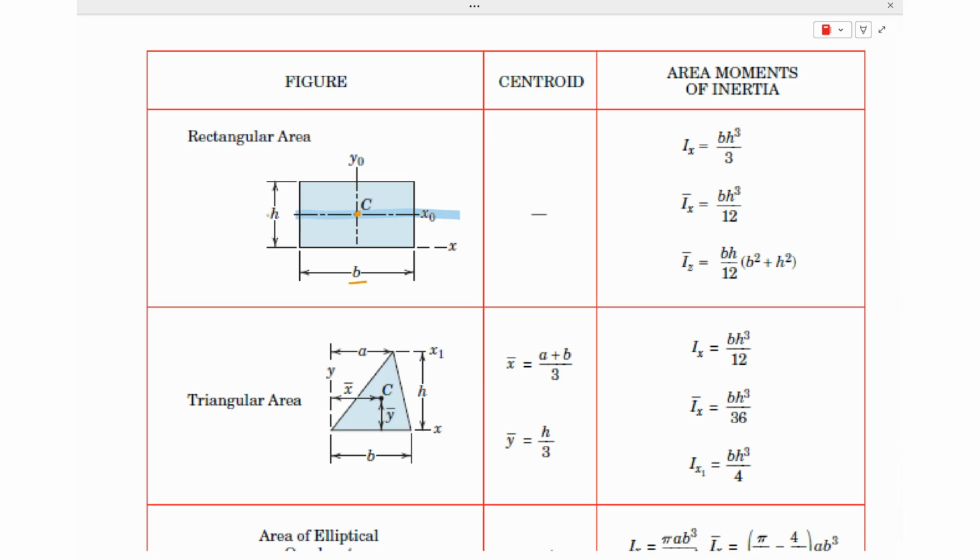And so if we have base and height, we can use one of these formulas on the other side. Now the question is, which one is that? So going through here, Ix, that's the bottom one. And in our case here, I'm just going to put a little different color on this. The Ix bar, that bar means that it goes through the centroid, so that's this one here. You'll notice that there's two different equations. The z-axis, by the way, is the one sticking out of the page, so we're not going to worry about that right now. So the question is, which one of these two are we going to use?